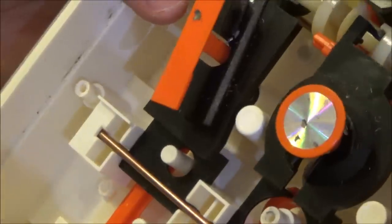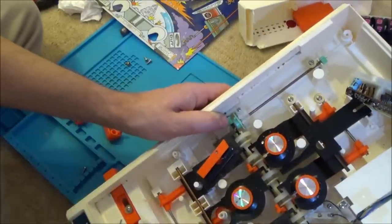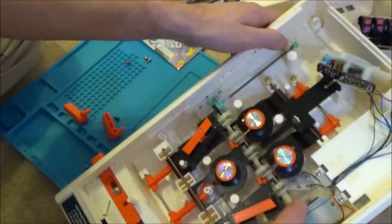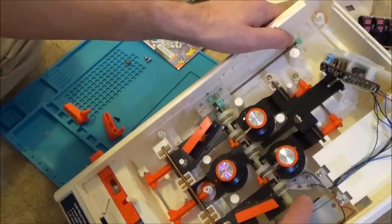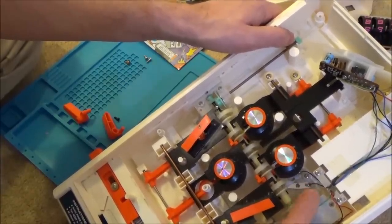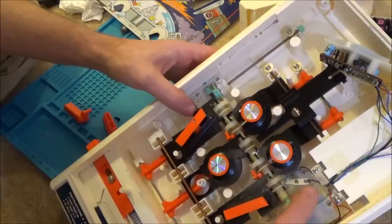And then when it goes the other way, how does it know when to stop going that way? Also, if you have a look at the gear this side, you can see that it will only turn when it's going in one direction. So right now, when I'm turning this gear this way, this is turning, yeah? Obviously that's counting up the score, but it only goes so far, and then it will stop. Now it stopped until that goes down again. There, down and back up. But I don't know how these ones on this side work.